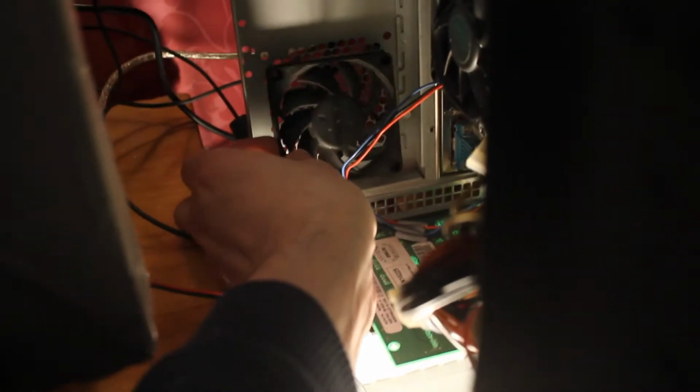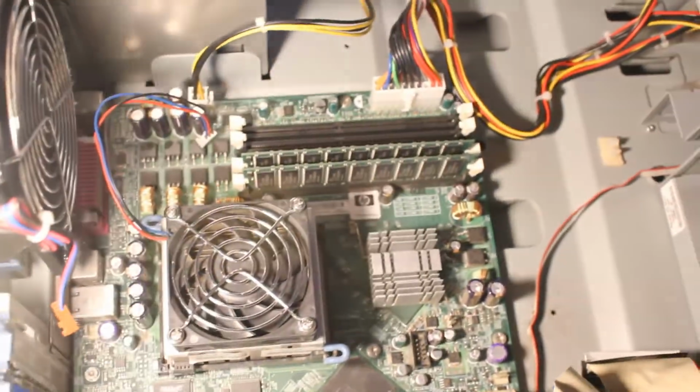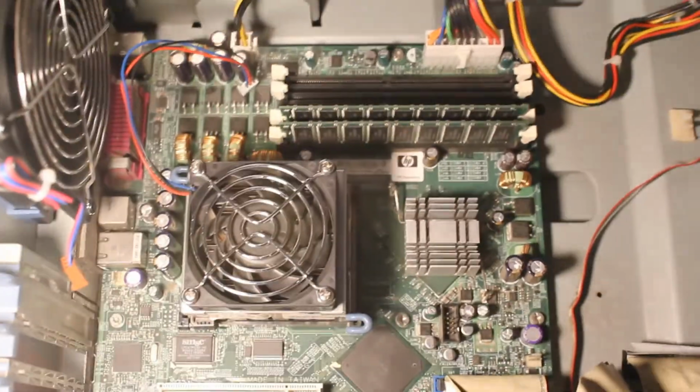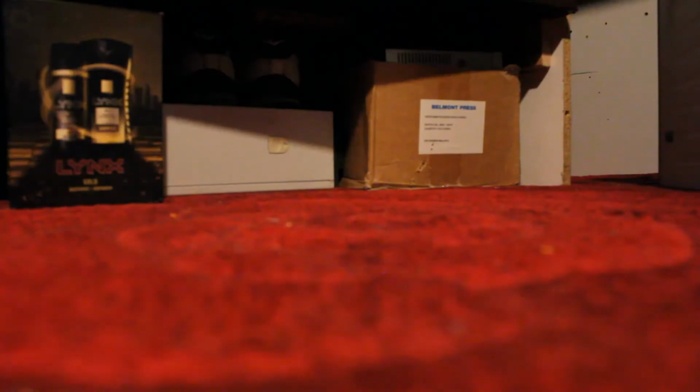I think I've got another one. I think I might, but that is not going to go in there. Put it back in, I don't want to lose it. So that's too small. That's too big. There is one underneath there somewhere. Right, I've got another one.